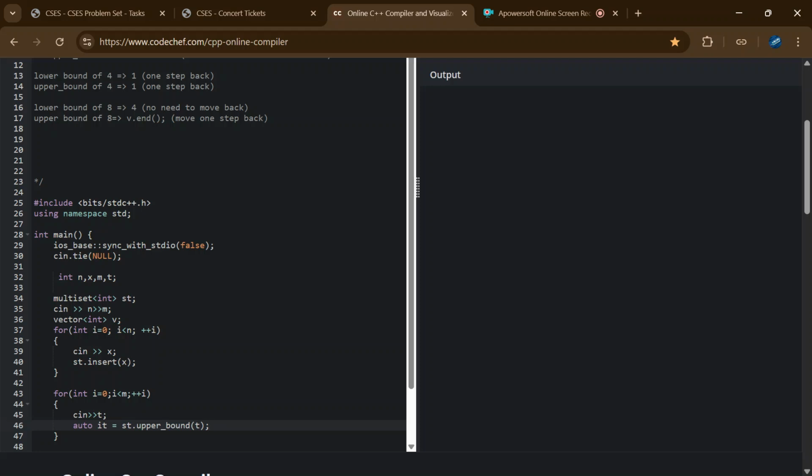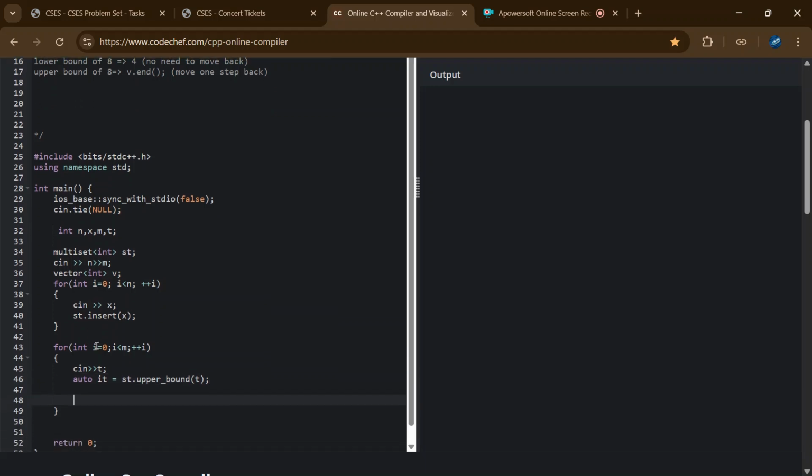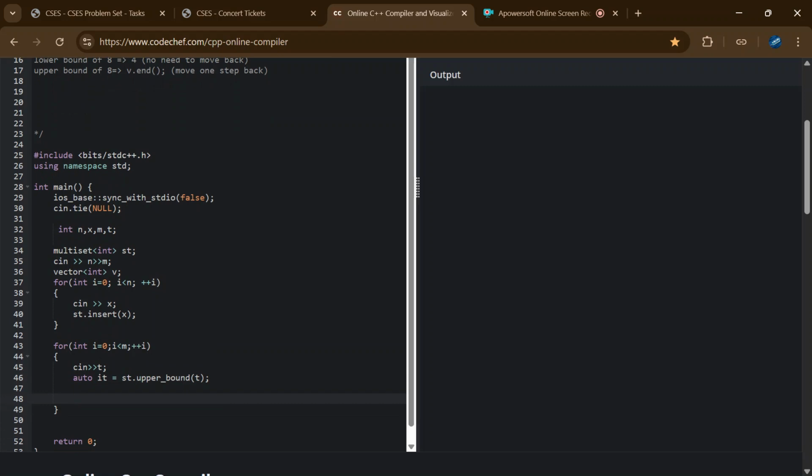So suppose we have got the upper bound. Now what cases can be there? If it gives st.end, we have to move one step back.